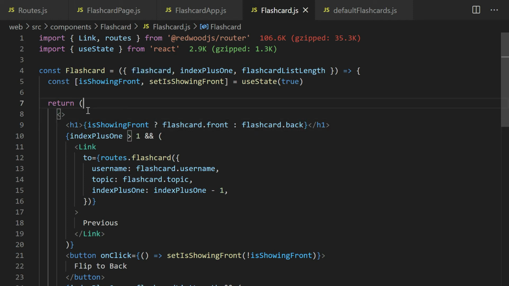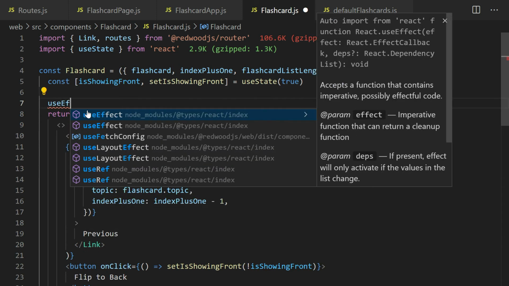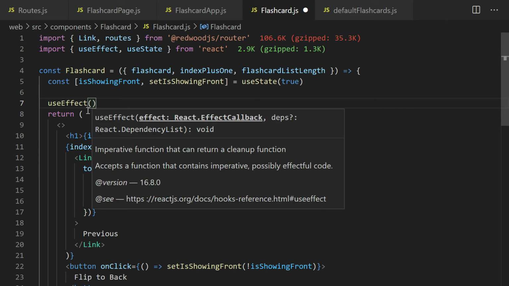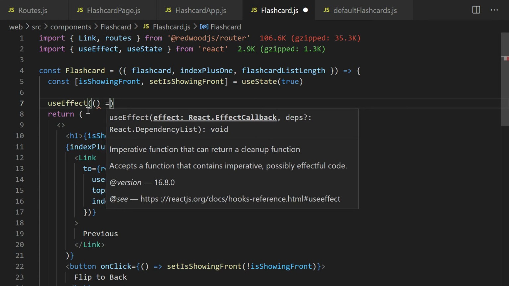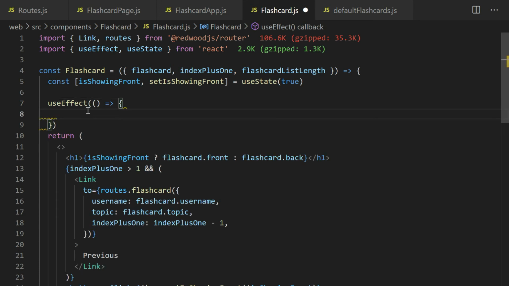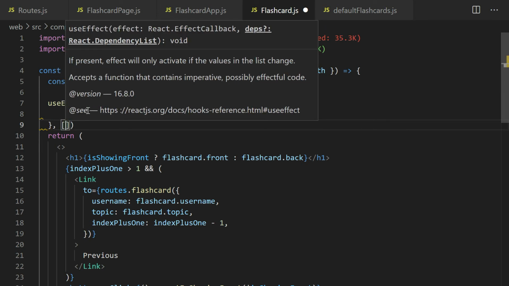To do that, let's use the useEffect hook, which takes a callback as the first parameter, and the callback is executed when the items in the array that is passed in as the second parameter change.